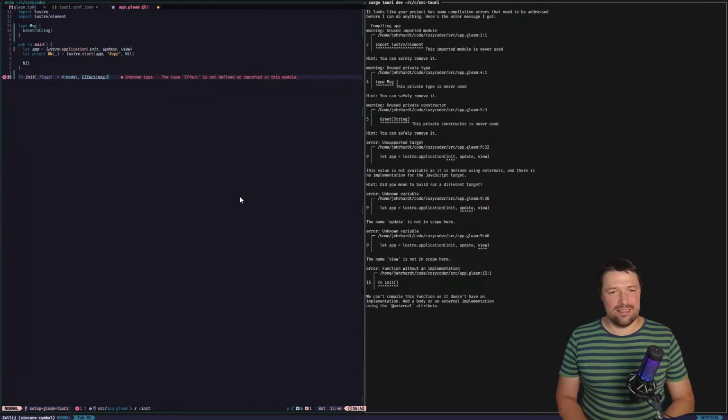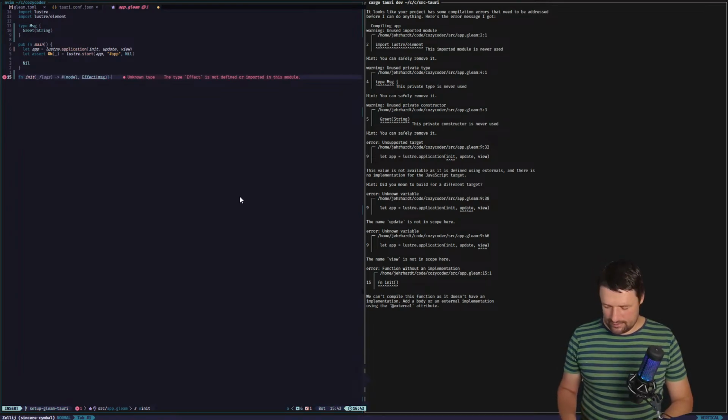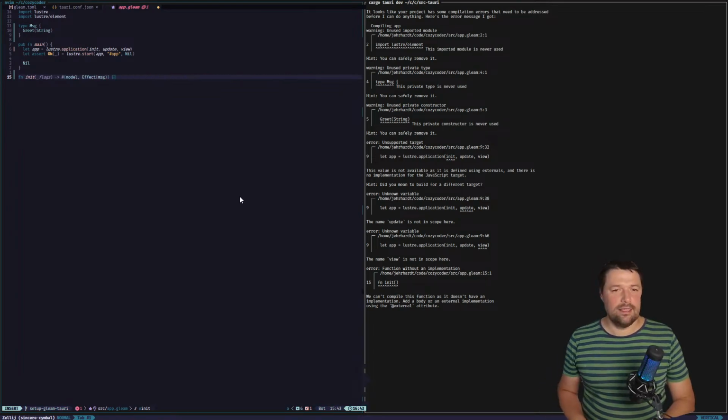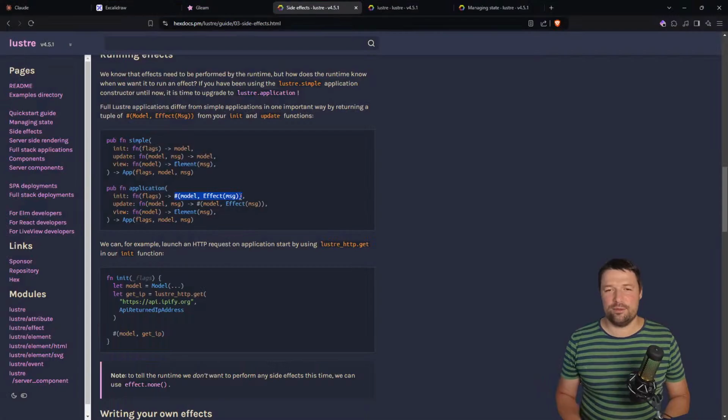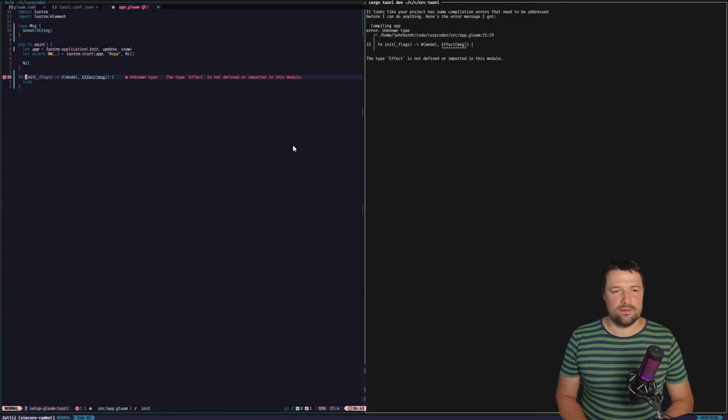So let's pass in this, and we have a function that returns, well, actually that is a to-do function now. And the type effect is missing. So where do we get the type effect from? I guess that is coming from Lustre, or maybe from Lustre effect.